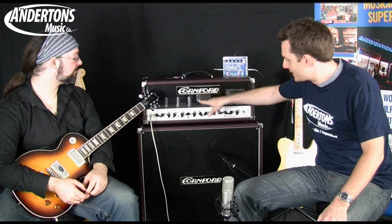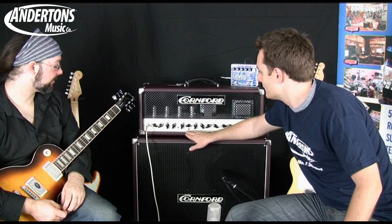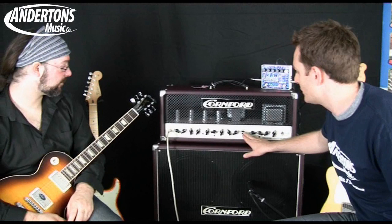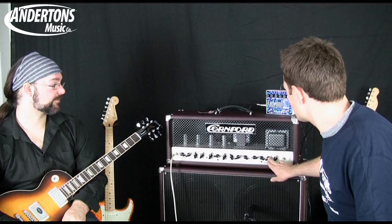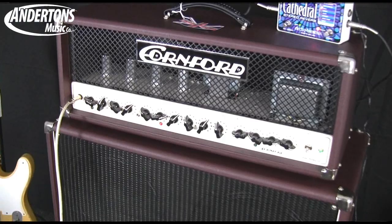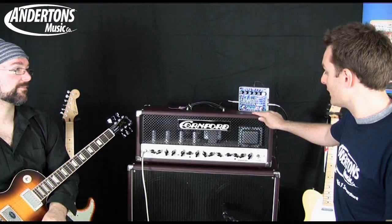Running at the moment on a pair of 6L6s on the output stage, but as with all the Cornford amps, if you want to change those for any other 9-pin valve, you can. Essentially, a multi-channel, multi-output, multi-effects loop choice. Sounds complicated, but isn't. So we've got a clean channel, volume, treble, middle, and bass, which you can then foot switch over to your overdrive channel, which has a gain, bass, middle, treble, and volume control. A separately foot switchable overdrive boost. Two master volume sections, which again are foot switchable. A presence control, a resonance control, and on the back of the amplifier, two effects loops, which are also foot switchable or can be set up so that effects loop one is always for your clean channel, and effects loop two is always for your drive channel.